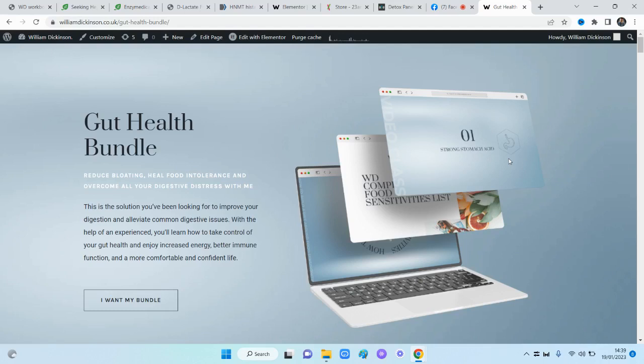So this is totally optional, you know, but if I was where I was when I had histamine intolerance, I wish I had this information in one place. That's what made me create the bundle, because when I was struggling with histamine intolerance, you might think, oh, it's really confusing. You go on the internet and there's not that much information about histamine intolerance. Can you imagine what it was like 5 or 6 years ago when I was really struggling with it? It was really hard to find the information and pull things together and have things actually make sense in a way where I could recover from it.